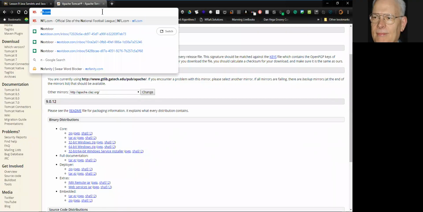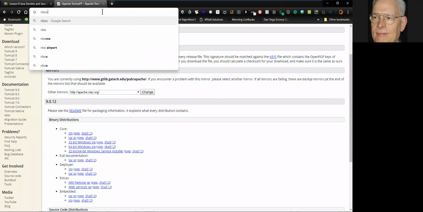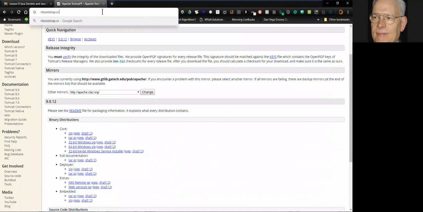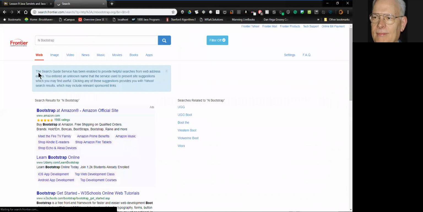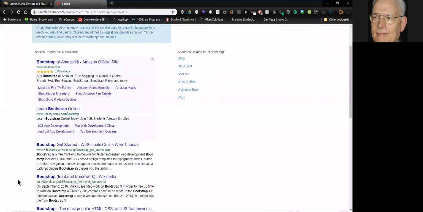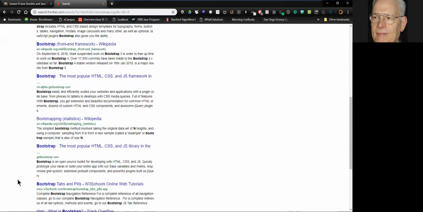Let's say bootstrap.org. I believe I got it wrong. Yeah, search. Bootstrap front end framework.